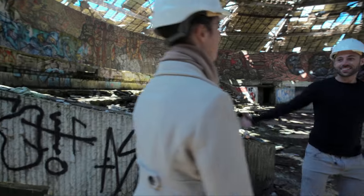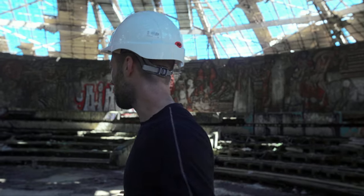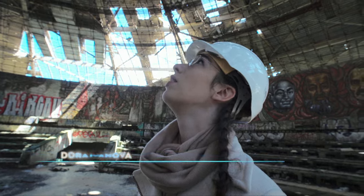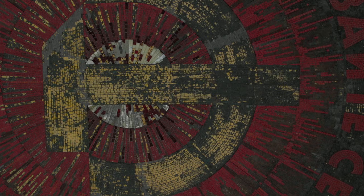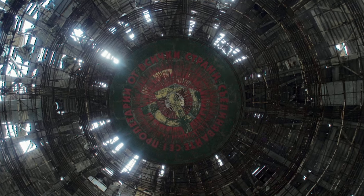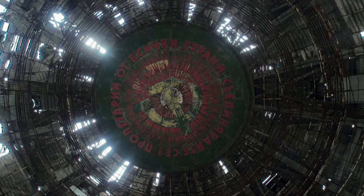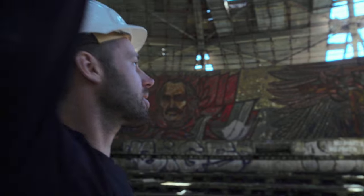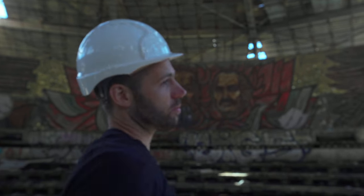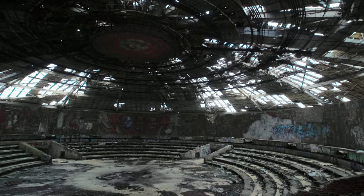Dora, it's incredible. There's some work to do obviously, but it's still very impressive. Look at these 50 square meters of mosaics right on top. There is the symbol of communism, actually, with hammer and sickle. And you can read in Cyrillic around it, workers from the world unite. There's a mosaic on the ceiling, but the entire perimeter is also covered in mosaic. We have actually more than 1,000 square meters of mosaic inside Buzlice.